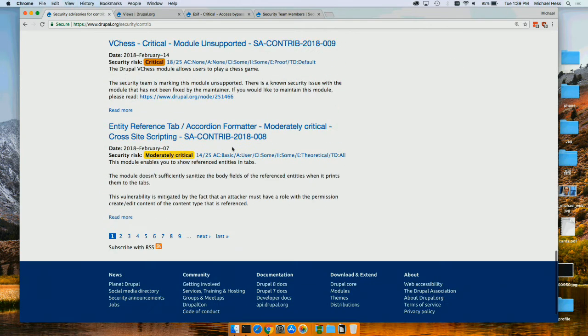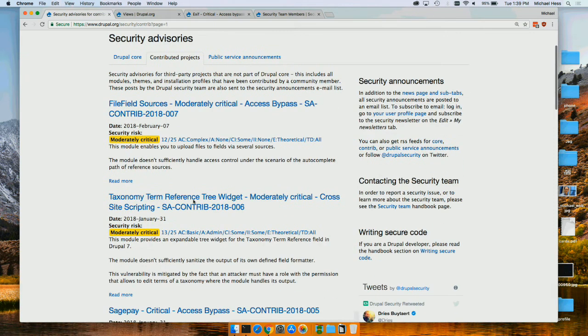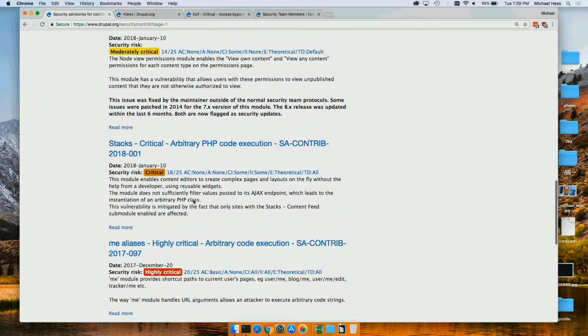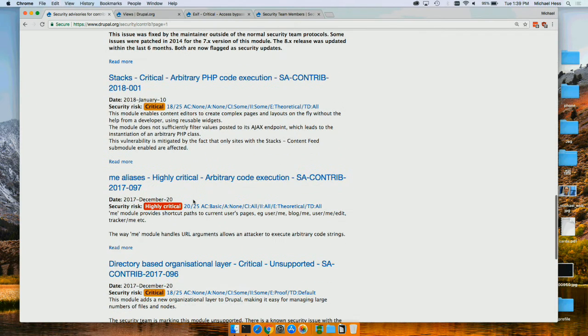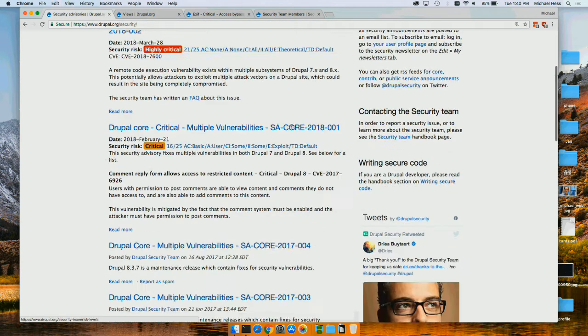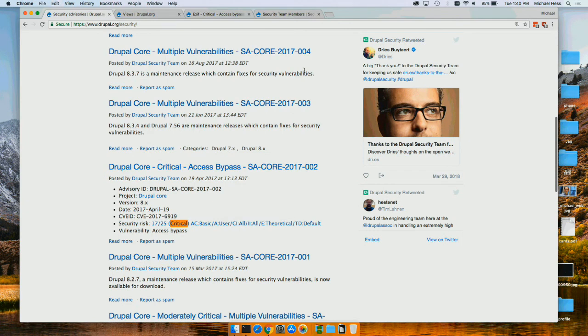In 2017, we released 97 issues, and that doesn't include the core issues. For core issues in 2017, this is where slides are helpful, we released 4 issues.